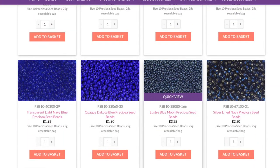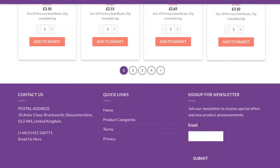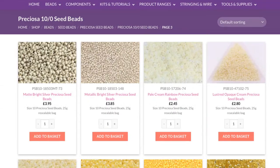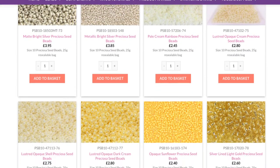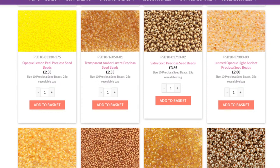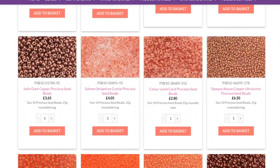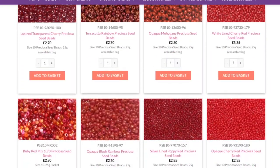This is a new color. I really like this one, the Luster Blue Moon. That's lovely. But yeah, there's lots and lots. See, look, four pages. Let's have a look at page three. This one I reckon is going to be popular, the Metallic Bright Silver. Lots and lots of vibrant colors. This one would be good for doing beaded flowers, for example, I reckon. You could do some nice sunflowers with that. Loads and loads of different ones. 50 new colors, so make sure you go on and check all of those out. They are very, very good quality.